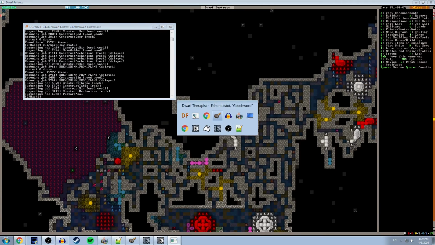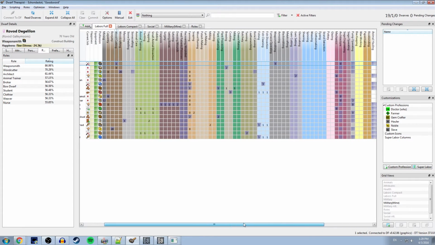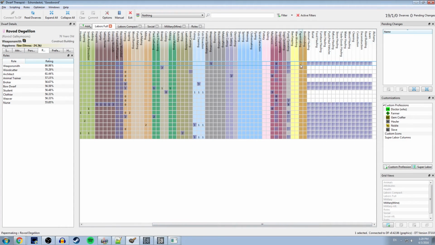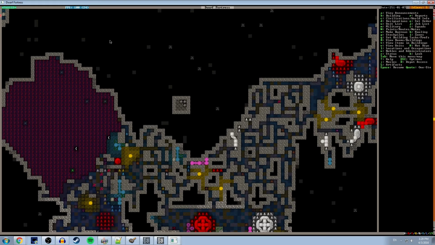Is he doing something else? Let's check therapist. He would be... that would be wood cutting, I would imagine. Building. Okay, I don't want you doing that. I want you cutting shit down. Like, you have one job right now. So all this is getting turned off, for now. No, no. No. Alright. Cut down the goddamn tree.